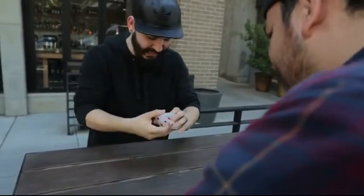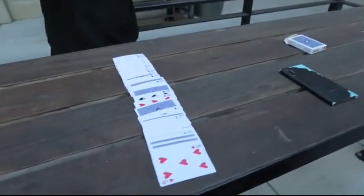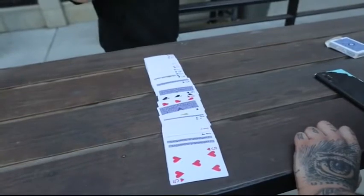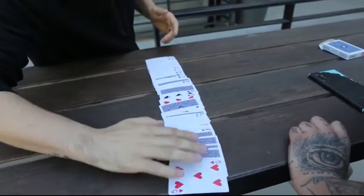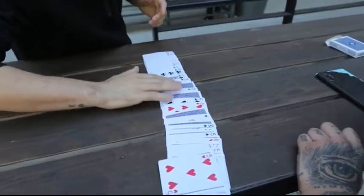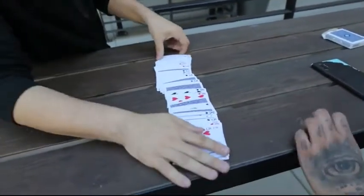What I do know is the pattern of your shuffle, because I heard it. You disrupted that pattern with the card that's in your mind — you took something and put it somewhere else. So all I have to do is go through and see what's out of place, and that should tell me exactly the card you're thinking of.